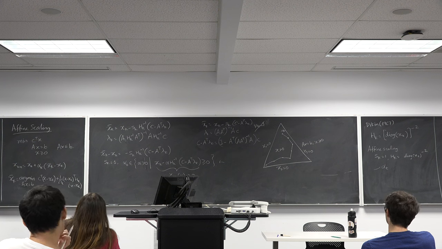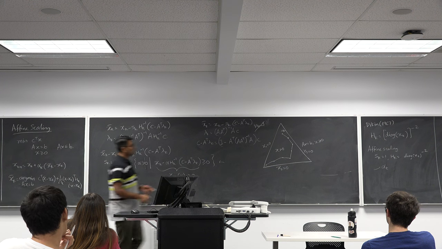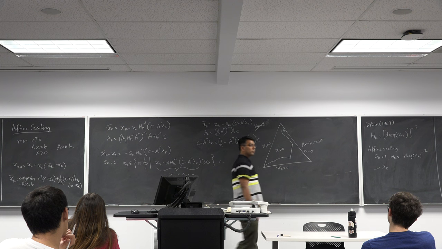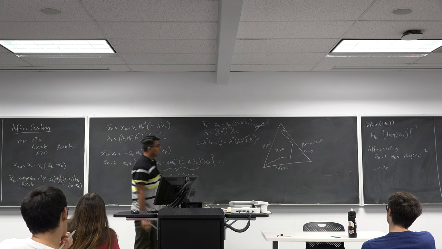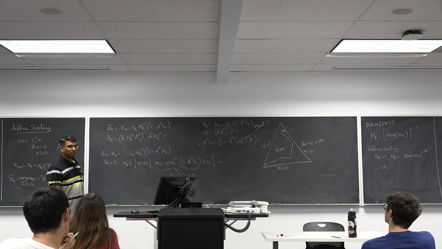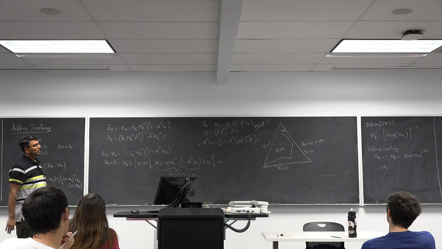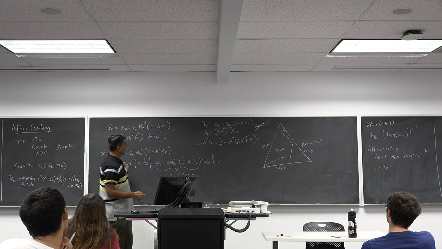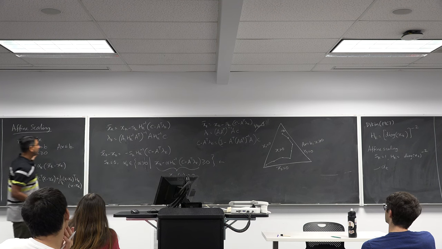So we came up with two algorithms. In one algorithm, we actually don't go inside the set. We always stay on the boundary, and we move along the boundary until we are forced to go inside the set. If you are always on the boundary, it is very easy to project. That was the manifold suboptimization method.